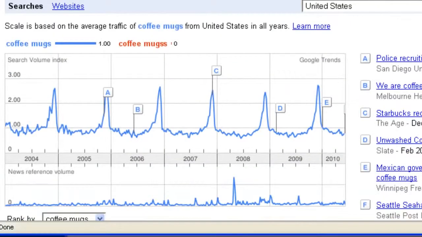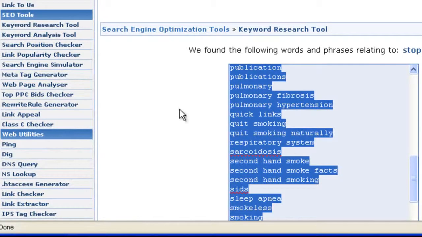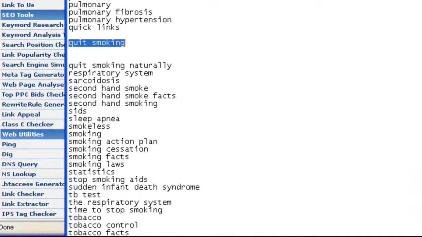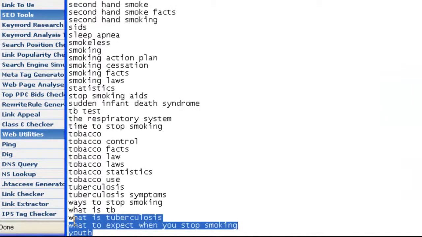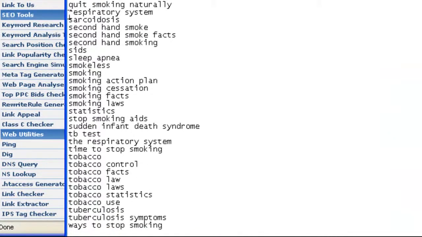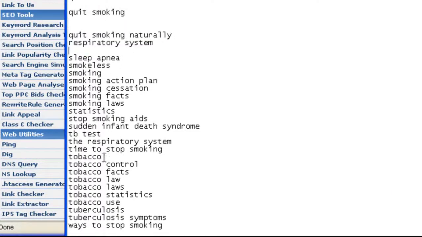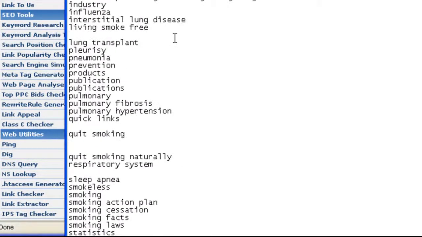So it can seem like a boring job, but it's really, really important. Take the keywords that you find and add them to text files. Get rid of the ones you won't use. Half of these in here we're never going to be using. What is TB? Tobacco, maybe ways to stop smoking, we could get rid of those. This I don't even know what that is, I'm not putting it in my website. Secondhand smoke, SIDS, things like this, all these words you don't need. Eventually you will end up with, let's say, something like 100 good quality keywords that you would run through certain tools to find out the demand.